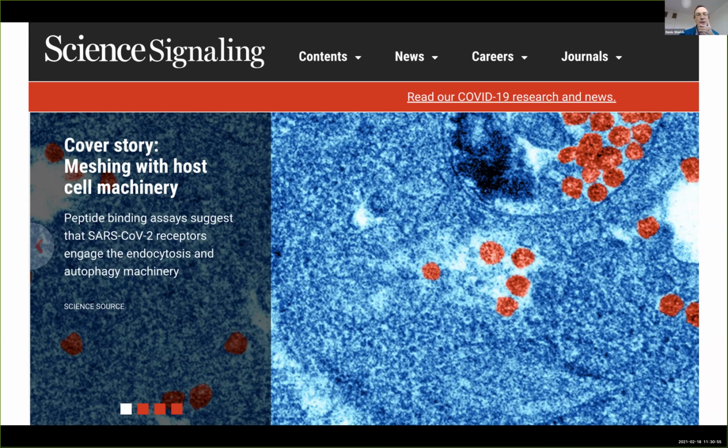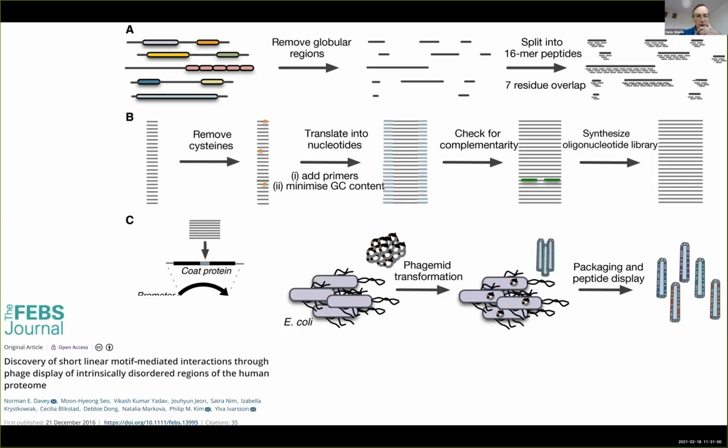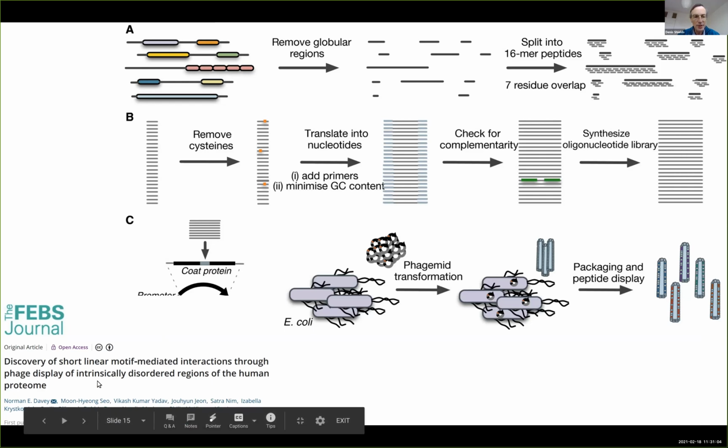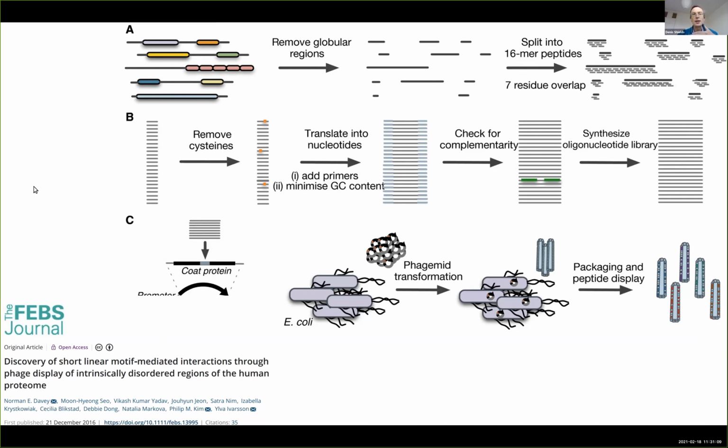And some of the technology that she uses is really fascinating. This is a bit of work that Norman Davey, who used to work in UCD with us, he's now based in London, but he did a lot of work with Ylva. And they've done some fascinating work to create a kind of combined computational experimental pipeline for identifying the most relevant protein regions, making little peptides out of them, and then testing them. But instead of doing what I'm going to describe in my projects, which is only testing 20 to 60 peptides, they can test thousands of them.